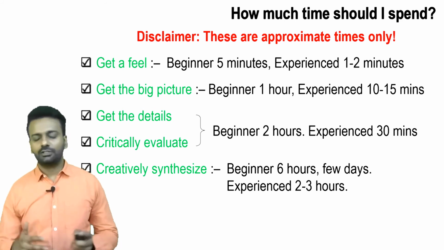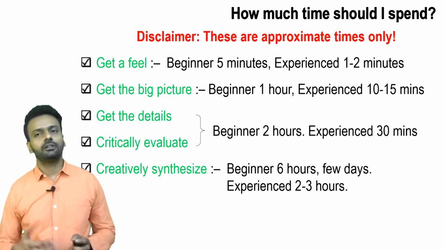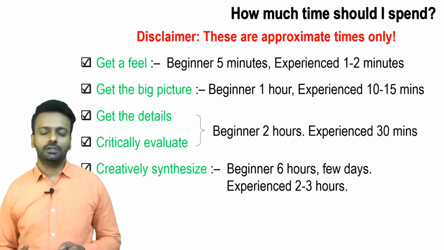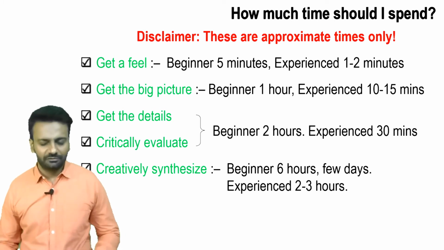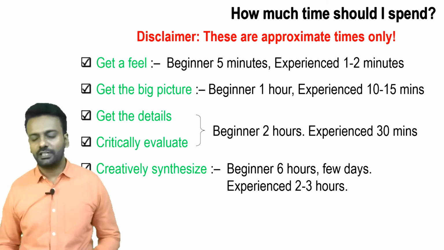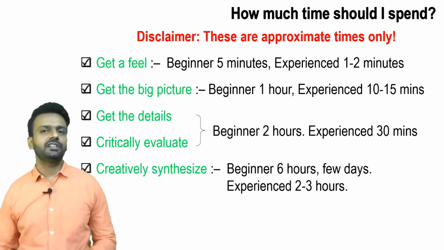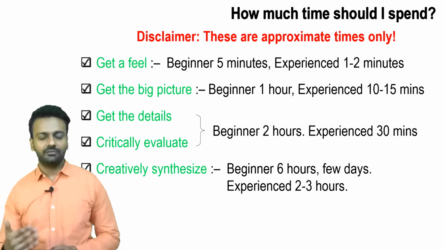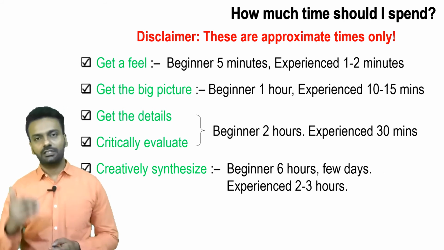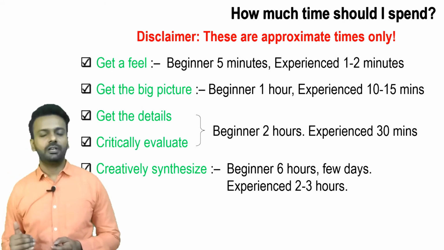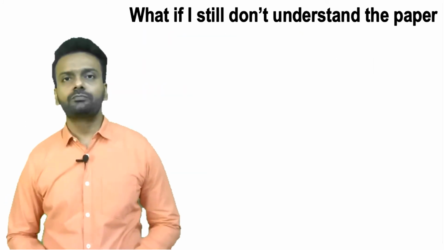So this is approximate time which you can just keep in mind when you try to read the paper. It's not like you have just started reading the paper and then you say that 15 minutes you have spent reading the paper and you say that I'm not getting the paper, because in 15 minutes you will not get the paper. It takes time, and again I'm telling you that the more you read the paper, the more experienced you are, these times will automatically come down and you become an expert in reading the paper.